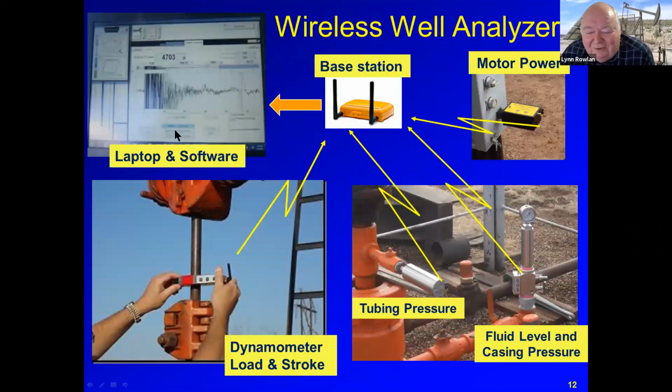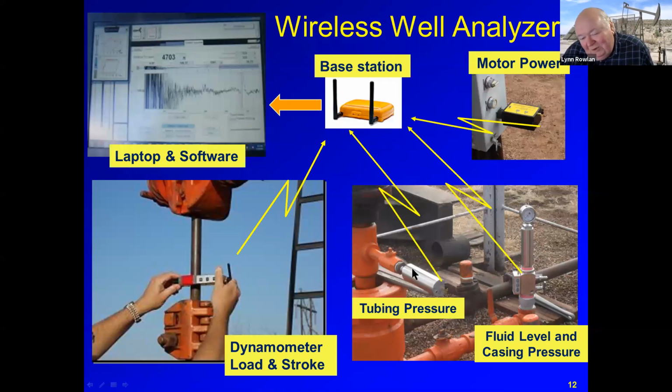Now this is the wireless equipment, and this is called the base station, and we have a power probe attached to the panel. You can either attach it with cables with a harness, and it's portable, or you can install a permanently fixed power connector, and then you can attach the radio. While you're pumping, you can have line of sight to your base station that would be probably inside your vehicle or on the back of your tailgate. And here's the software showing that we're acquiring dynamometer data at the same time we're shooting a fluid level.